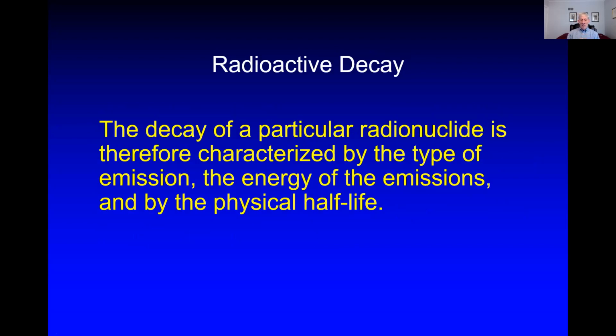Now, there are three terms that define any isotope. If you will tell me the mode of decay, that's a type of emission. Is it alpha, beta, gamma? The energy, how many keVs, and the physical half-life. I could look up in a book and I could tell you what that isotope is. For example, if you said it decays by gamma emission, the energy is 140.5 keV, and the physical half-life is 6 hours, that defines technetium-99m. There are 2,850 known nuclides. None of the others has those three properties. We know that would have to be technetium.